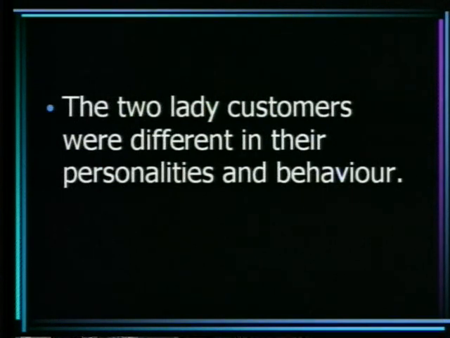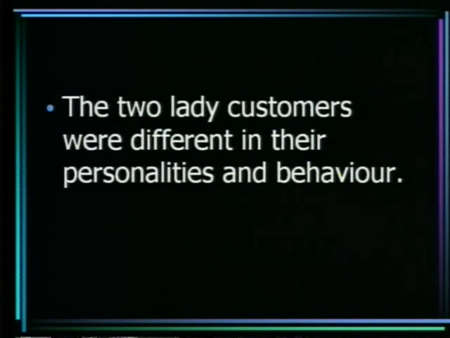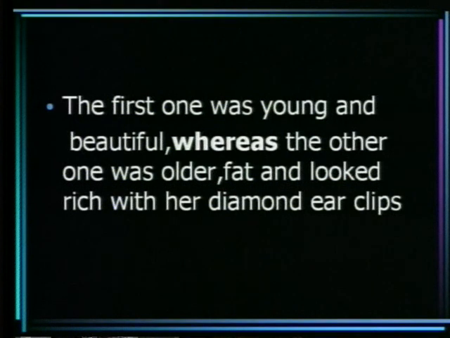I just described the behavior in the previous answer, but this answer, let us see how we can make it into a different kind of paragraph. Okay. The two lady customers were different in their personalities and behavior. What is the question? Describe the behavior of the two lady customers. Okay. The two lady customers were different in their personalities and behavior. The first one was young and beautiful, whereas the other one was older, fat and looked rich with her diamond ear clips. Now, whereas is a linking word which is comparing. Okay. First one was something, whereas the second was something else.